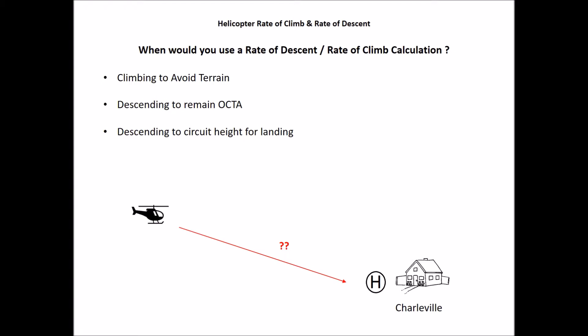We were at about four and a half thousand feet, chasing tailwinds, and needed to figure out what rate of descent was required. Instead of just lowering the collective like an average pilot might, I chose to do a quick rate of descent calculation. Charleville was at 1000 feet above sea level. I wanted to arrive 500 feet above circuit height — so four and a half thousand feet down to 1500 feet, 3000 feet total descent. Travelling at 120 knots, 20 miles to destination — about 10 minutes. 3000 feet divided by 10 minutes: 300 feet per minute. So I lowered my collective, maintained cruise speed, and arrived nicely above Charleville circuit height at 300 feet per minute.